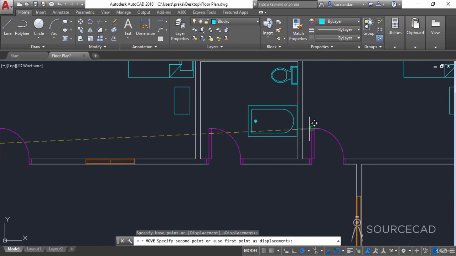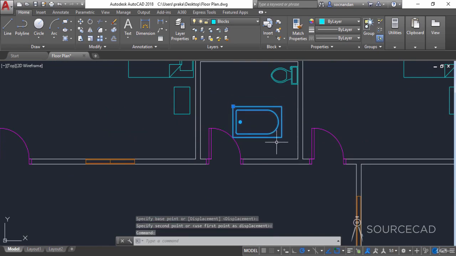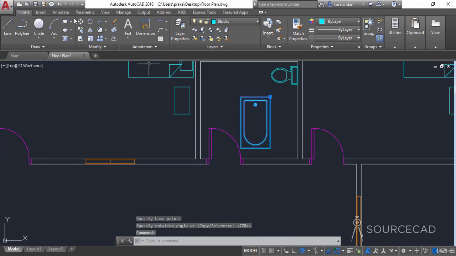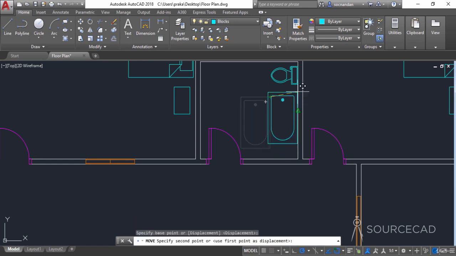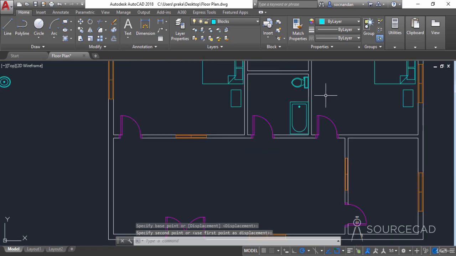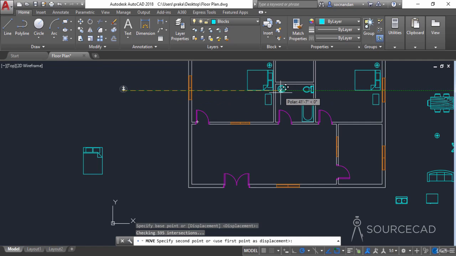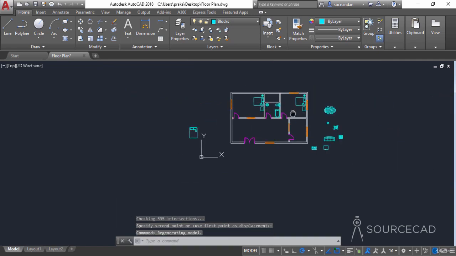Now we need to move this bathtub, so I'll select the move tool once again. Because we only have a single copy of this, we don't need to add multiple copies here. So here it is. Once again, I'll rotate this one. So click anywhere in the drawing area and rotate it like this. And I'll move it here by taking the reference of this point, just like this. Now select the sink and once again, move it over here. All right, so these things are now added.